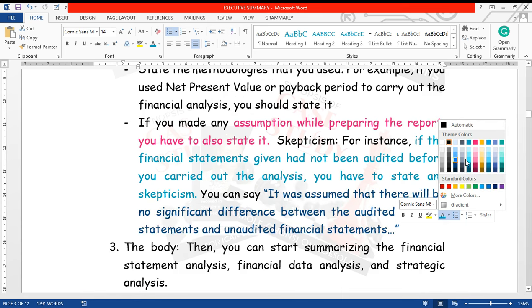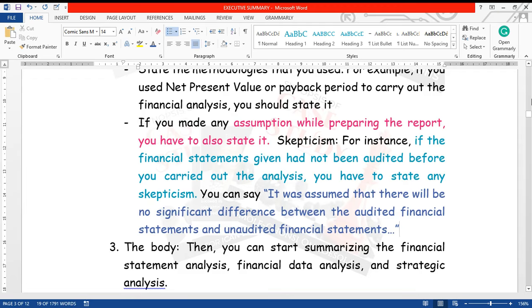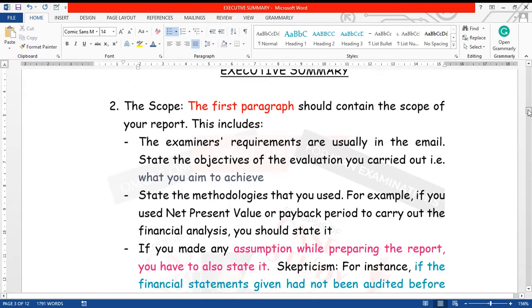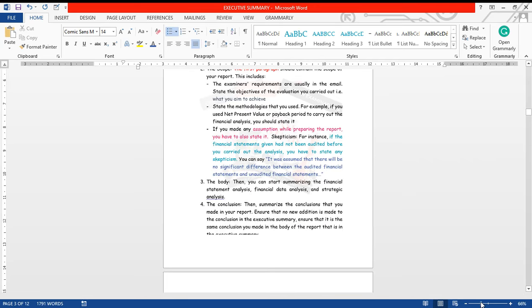That's a good question to have in mind: this result, is it going to be accurate? Well, it's going to be accurate if the audited financial statement is not significantly different from the unaudited one. I know sometimes when the auditor sees some things, they can tell management to correct it. That one is about auditing. Let's not go deep into auditing, but you can just state it there. So let's zoom this in a bit.